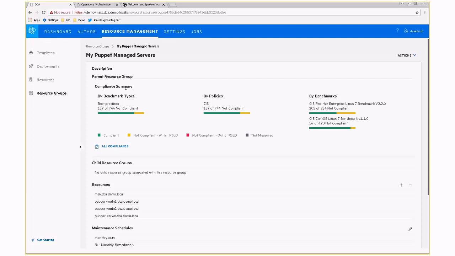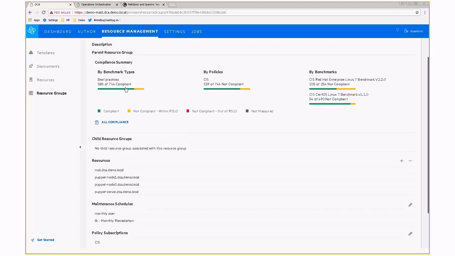So here on the resource group view, this is similar to the resource detail view. This is the resource group detail view. So it's giving you information about the group. And I can see here I've got a compliance summary, for instance, of all the resources in the group, and this is a combined number. And then below that, I've got the resources that are members of this resource group. Yep, there's my server. Yep, so your server, MS6, is in this group.